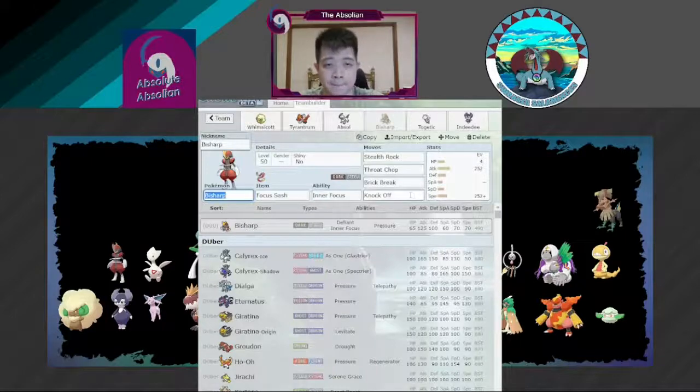So yeah. And then I have a Brick Break because from a Focus Sash on my Bisharp, I can tank one hit of a Max Flare from a Magmortar or Rhyperior. And at the same time, with Brick Break I can get rid of the screen from the opponent's side.